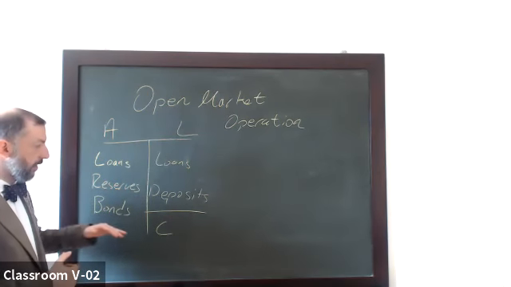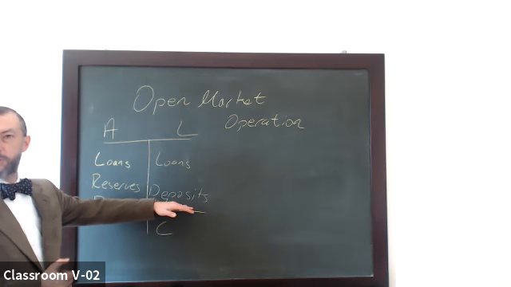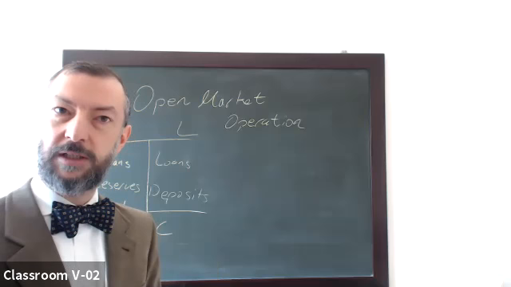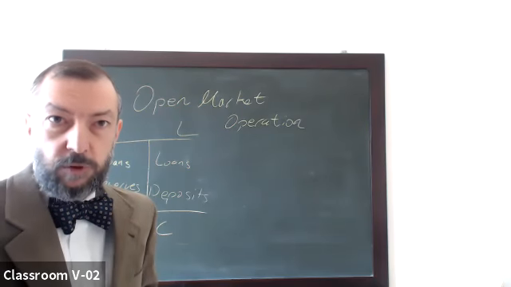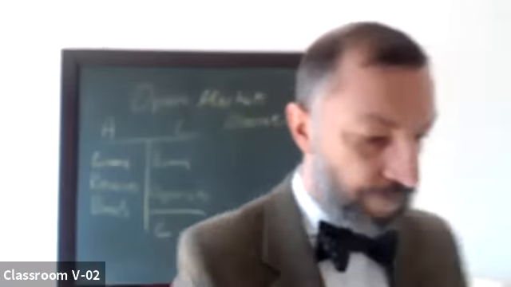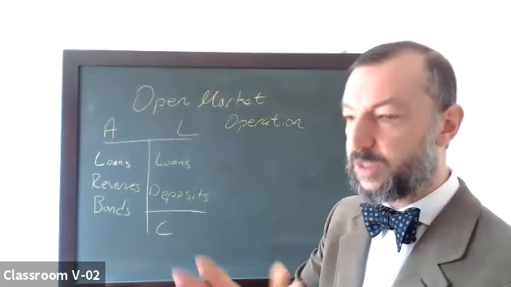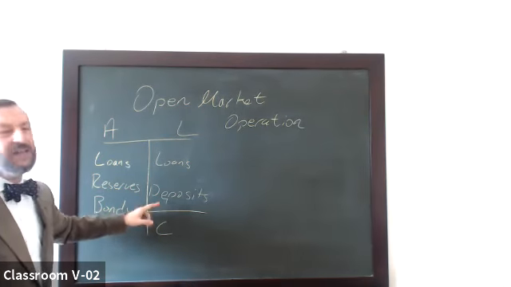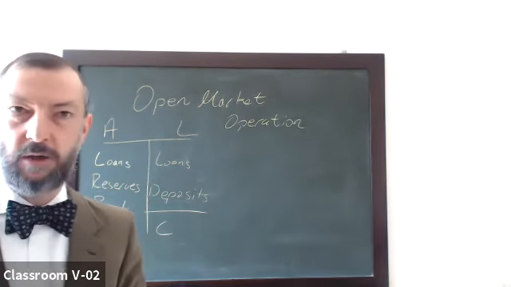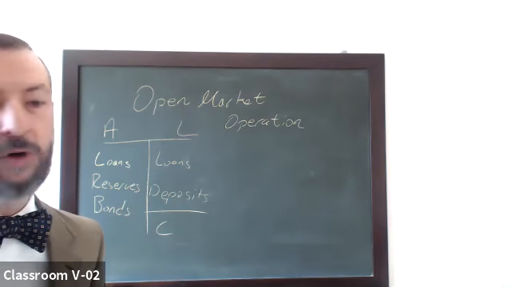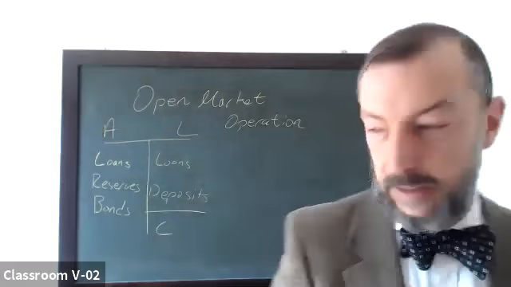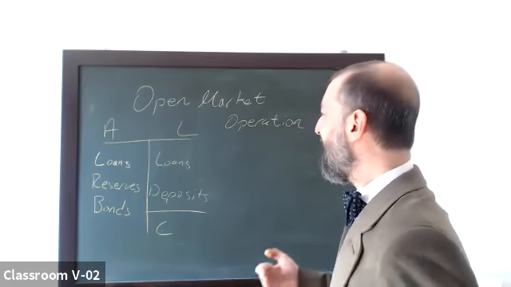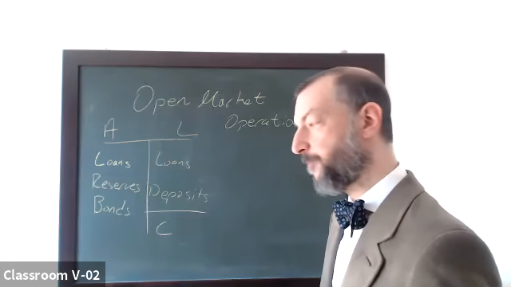The coverage has fallen, so they will have to tell someone, I don't want your deposits anymore. The way the banks say this is usually by lowering the interest rate. Right? Don't bring me your deposits. By increasing the spread between the rate at which they lend and the rate they pay on deposits. Banks actually have many ways of telling you, I don't want your money, or I can't have your money. But do understand, lowering the amount of reserves has to lower the amount of deposits, all right?